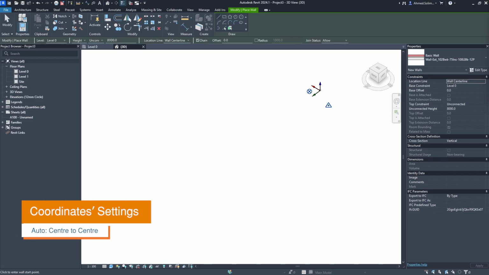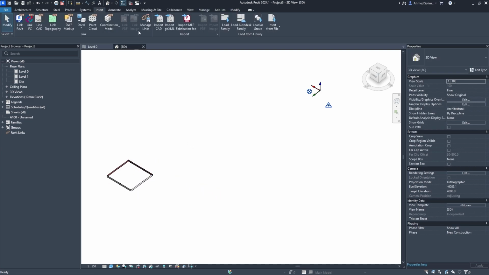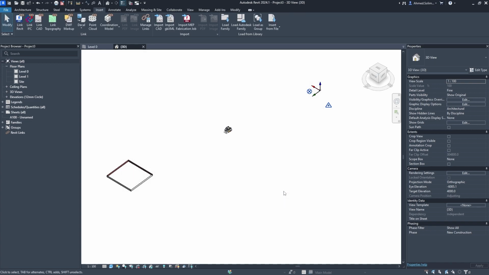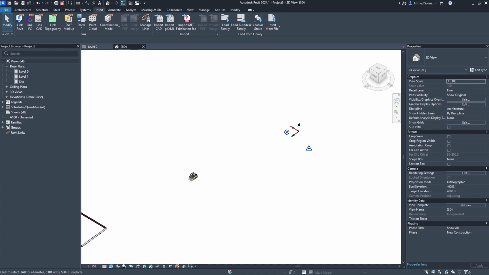Auto center to center. This option does not really consider the coordinate systems, but rather the project geometry and the point cloud spatial center. Revit places the center of the point cloud bounding box at the center of the bounding box of the Revit model and reference points while aligning the point cloud's north to the project north. In this scenario, you have no control over coordinates, rendering it suitable when location information isn't important and if you will be manually adjusting the point cloud location in the Revit file.